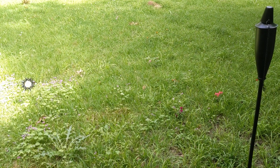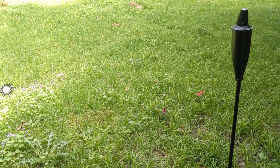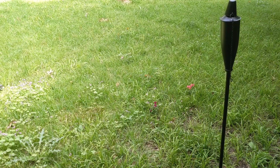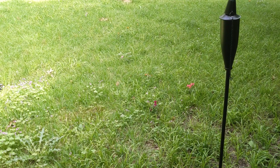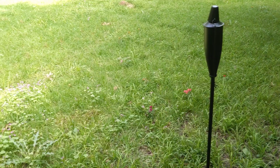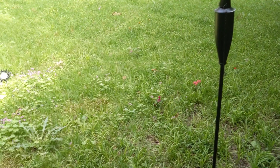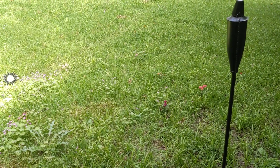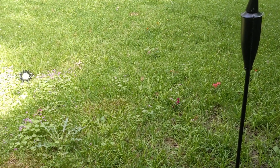But I overestimated how much things grow in one growing season. You know what I mean? Things grow pretty well, but in my mind I thought they were going to bush out in one season. They'll bush out, they'll grow significantly, but not as fast as I thought. So that's mistake number one.